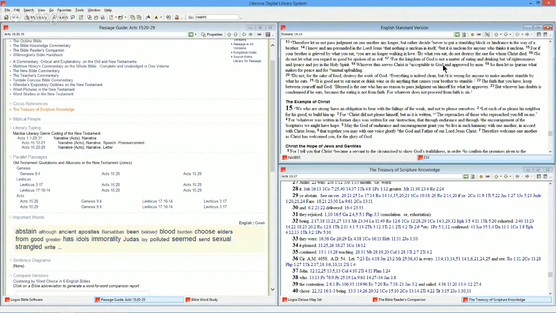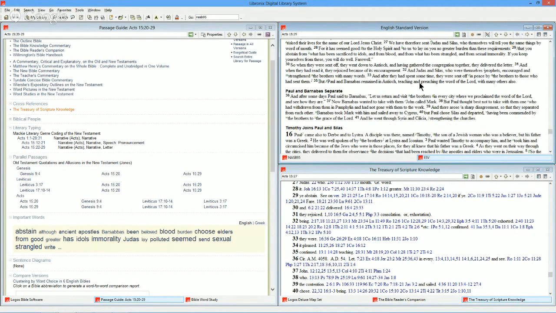So here we have a very important theological concept, two theological concepts. Number one, you are not bound by the Jewish law, but if you do choose to follow that law, if your conscience prompts you to do that, you should do so. And if your brother is following that law, you should not do anything that causes him to stumble. Let's click the back arrow and go back to the passage that we were at here in Acts.